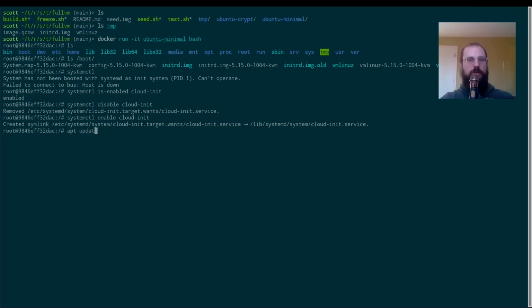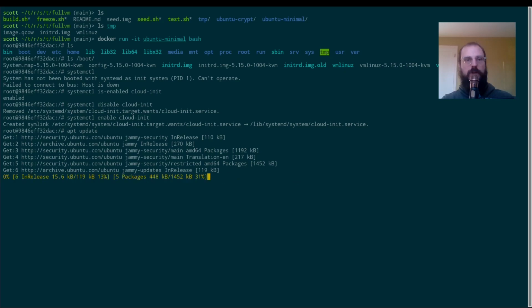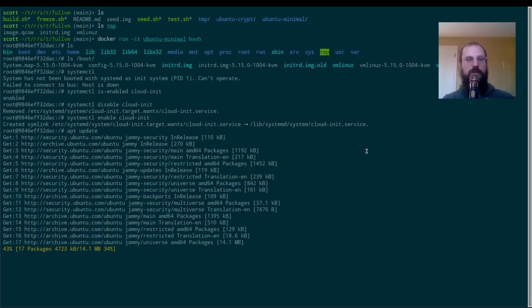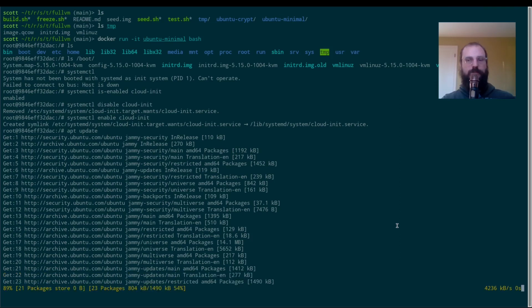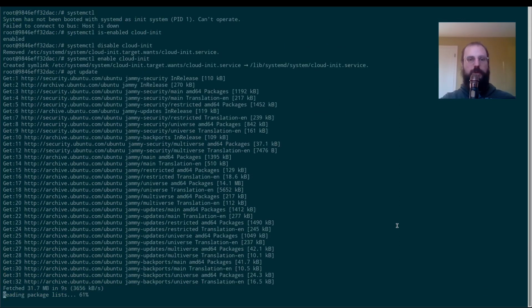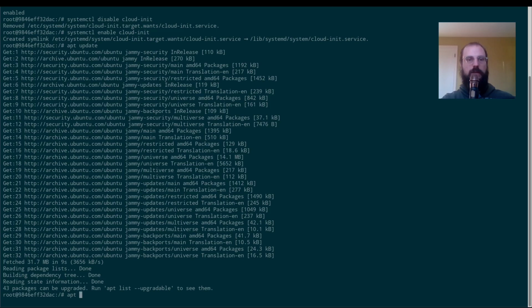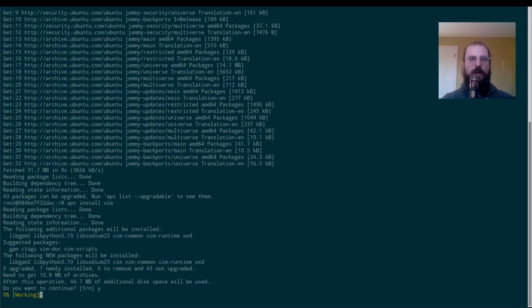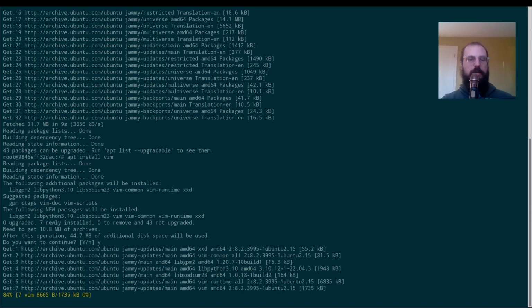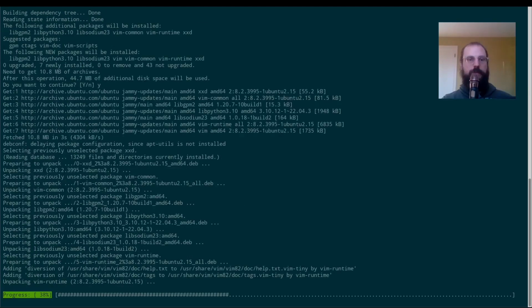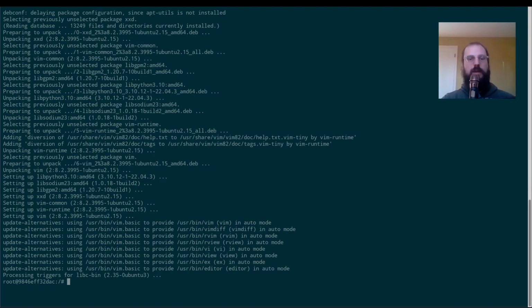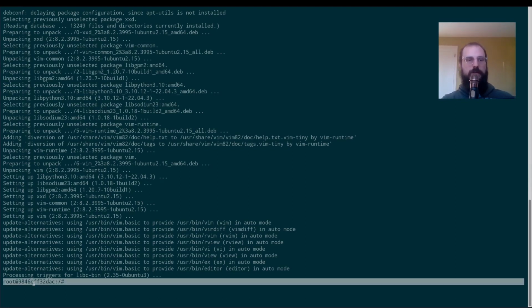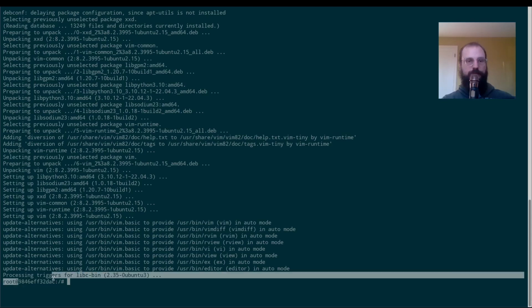If I want to install some software in here, I'll have to download the package list because we removed those, and I could do something very simple as an example, like install Vim. Now what I'll do is grab the hash of this container, which I see here.